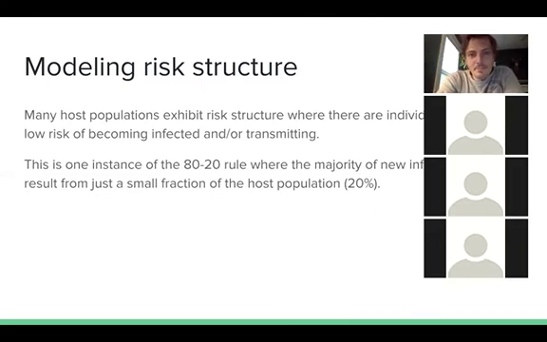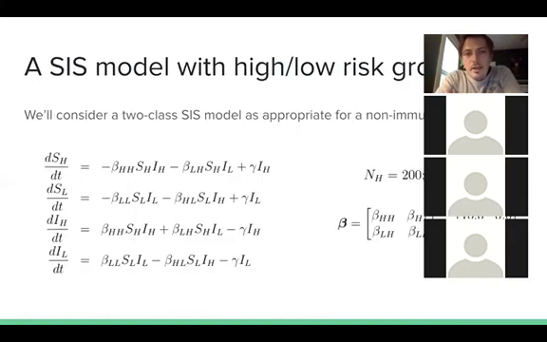So we can consider a basic SIS type model that takes into account high and low risk groups. Here we're using an SIS model instead of an SIR model, because we're thinking about a sexually transmitted disease that doesn't have any long-term immunity. So infected individuals recover back into the susceptible compartment. And so we can see, if we look at the differential equations for the infected individuals in the high and low risk compartments, again, we're keeping track of new infections arising from both infections within that individual risk group as well as infections between the different risk groups.